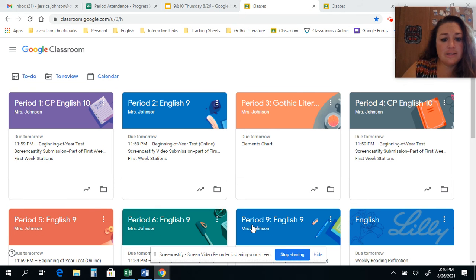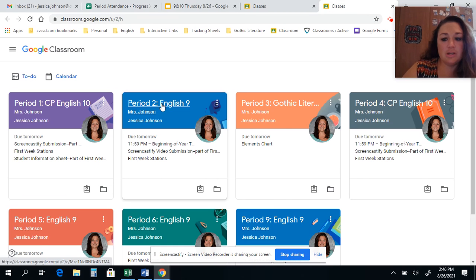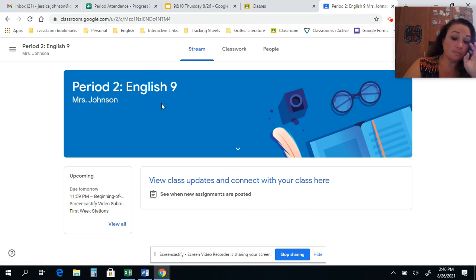Obviously, here's all of my classrooms and here's how everything is set up. So it's set up similar to what yours is set up as, except I see everyone's posts and you do not. So from a student point of view, I'm just going to go in here into my second period. And you'll notice here on this main stream that nothing is there even though I've posted assignments. So the only thing that is going to show on this main screen are announcements.